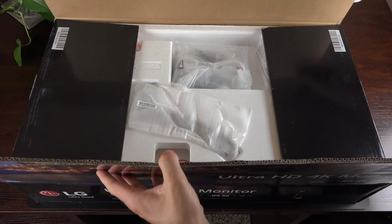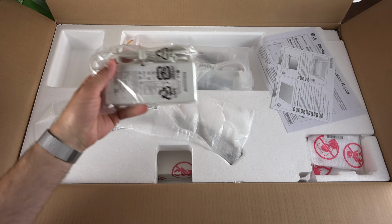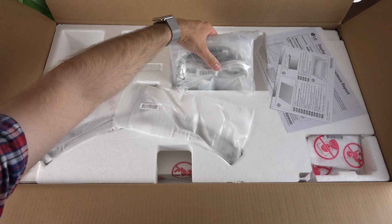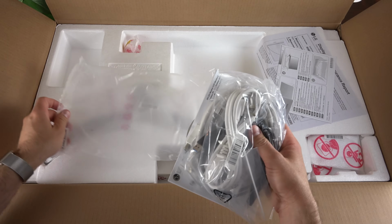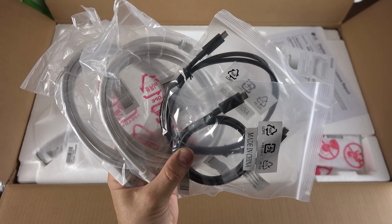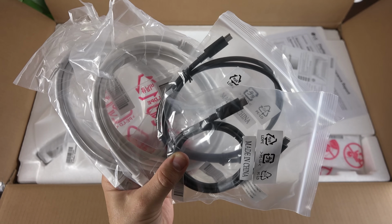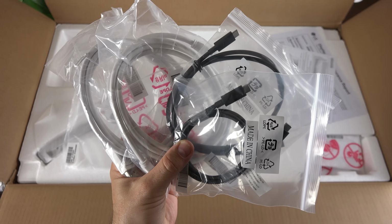So cracking into the box, first thing we'll see in the upper left corner is our power supply. So this does come with an external power supply, so you do get this big brick, which you'll have to hide somewhere. And then we get our accessory packet. That includes a USB-C cable, which is what you'll need to connect the MacBook to the monitor. The USB-C cable that comes with your MacBook only supports charging, it doesn't support display output. We'll also find a USB-C to USB-A cable and a HDMI and DisplayPort cable.